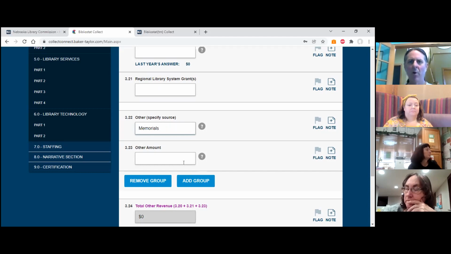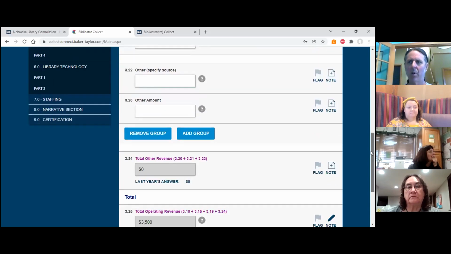And it's kind of up to you if you want to itemize each and every one. I have a couple libraries that like to itemize each and every one under this add group, remove group. They put $200 here, $100 here, and so on and so forth. That's perfectly fine. It doesn't matter to me if you want to just combine those here. I have other libraries that like to just put miscellaneous. You could do that and then just report the total there too. It doesn't matter on my end. That's more for you if you want to itemize everything. Some libraries like to do that, others don't. So it's kind of a judgment call, but yeah, that would go under this other part.